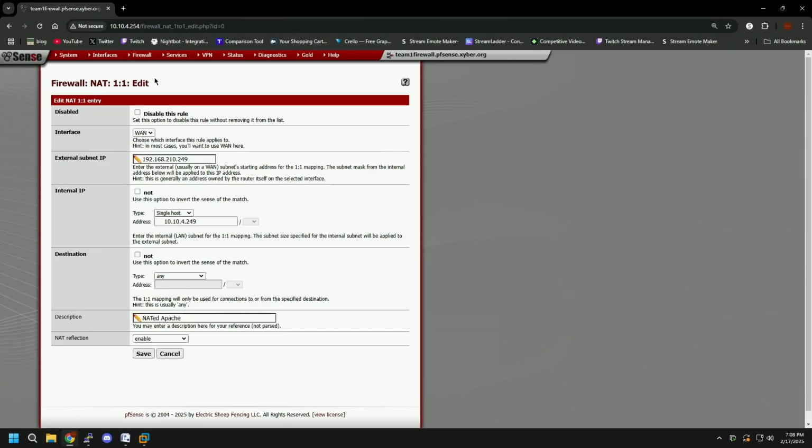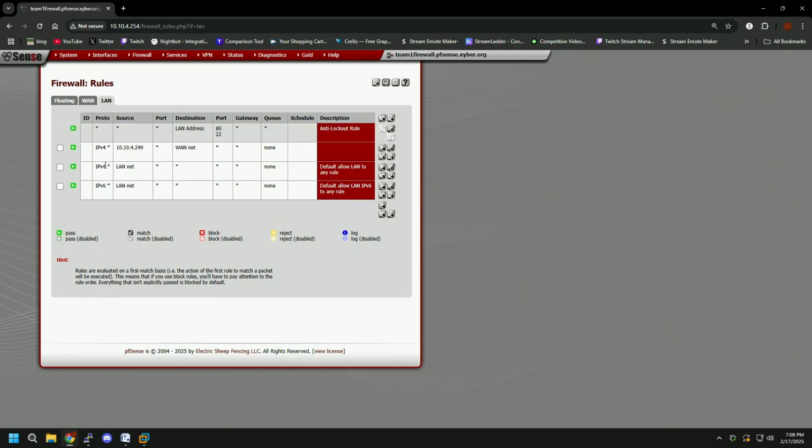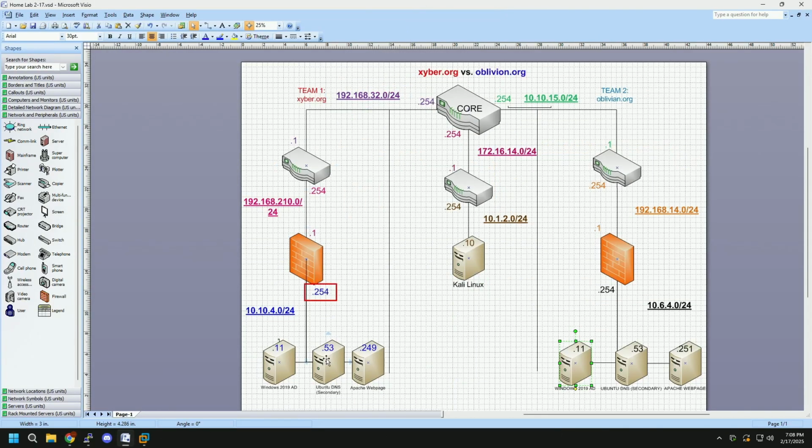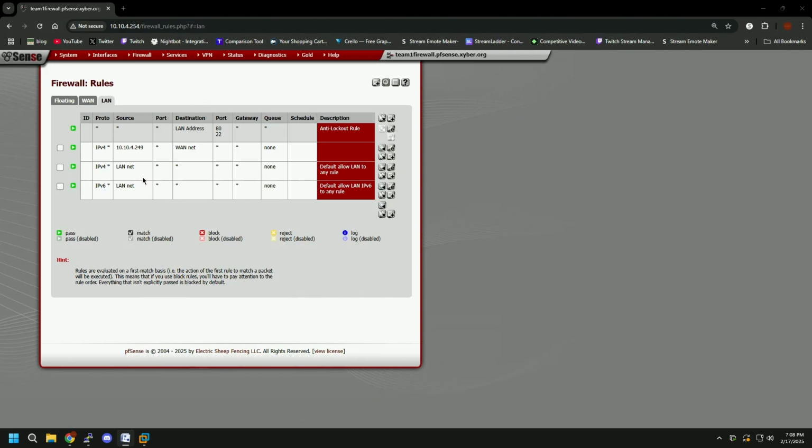This is Team 1's firewall rules right here. So IP any, we honestly don't even need this. And IP ping any, honestly, any would do. But the LAN side. The reason why we were able to ping from the servers all the way through is because the default rule that pfSense has is default allow LAN to any.